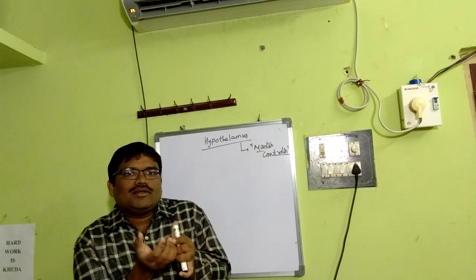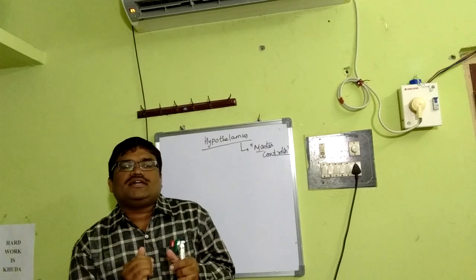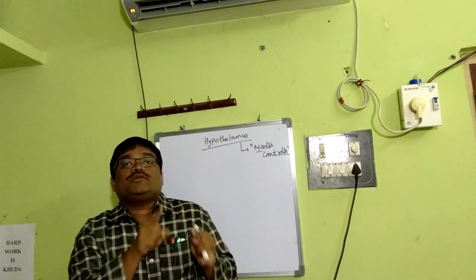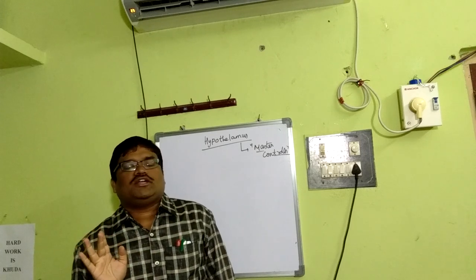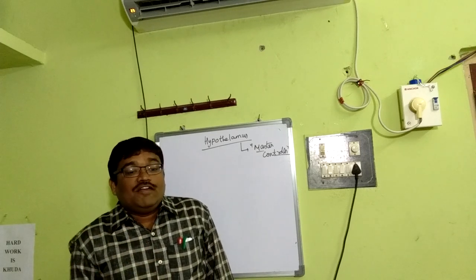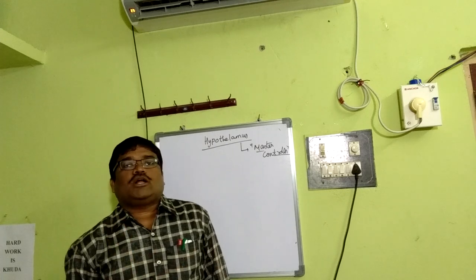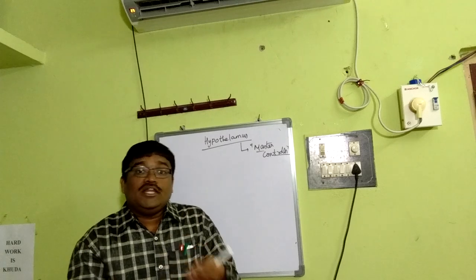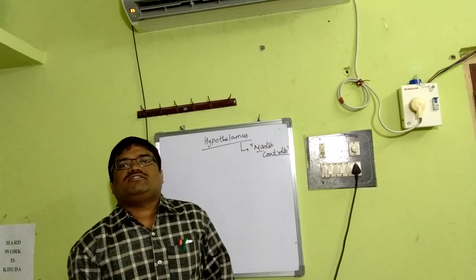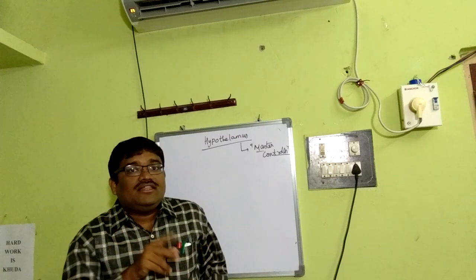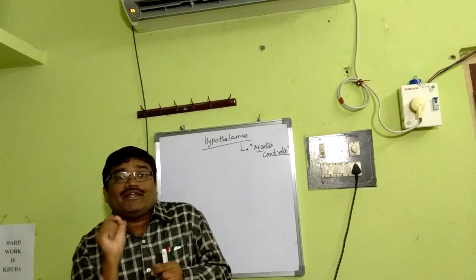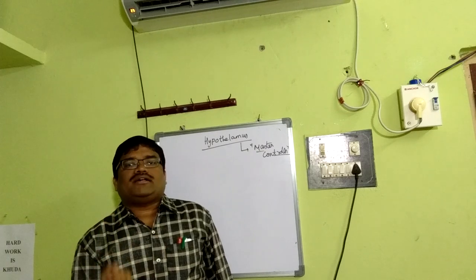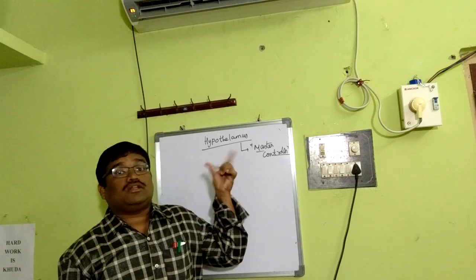This growth hormone is released by the anterior pituitary, under the control of the hypothalamus. If there is a requirement of growth hormone, the hypothalamus will release growth hormone releasing hormone, GHRH, which we call somatocrinin. It stimulates the synthesis and production of growth hormone from the adenohypophysis. Whereas if there is no requirement, it releases growth hormone inhibitory hormone, GHIH, otherwise called somatostatin, which inhibits the synthesis of growth hormone from the adenohypophysis. Since it controls the master gland, it is called the master controller.